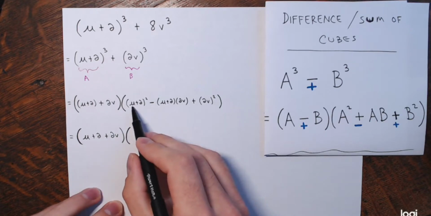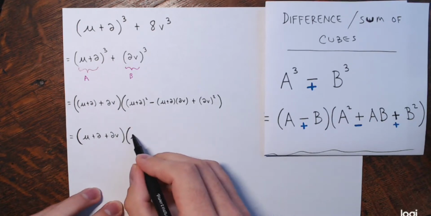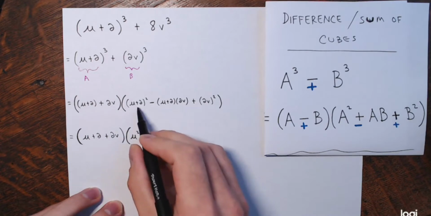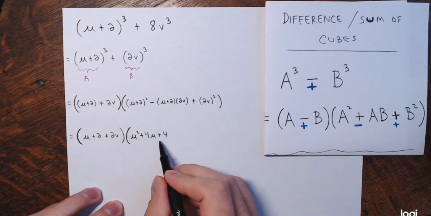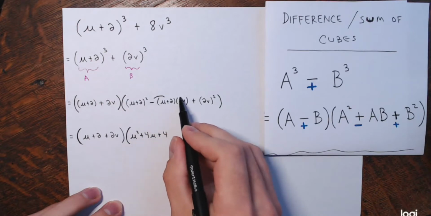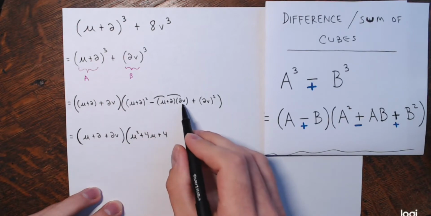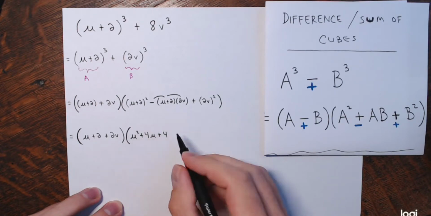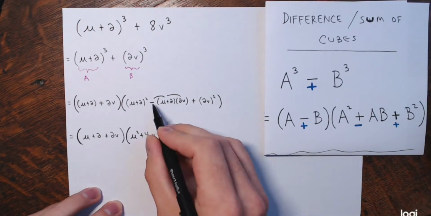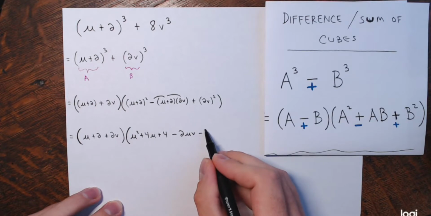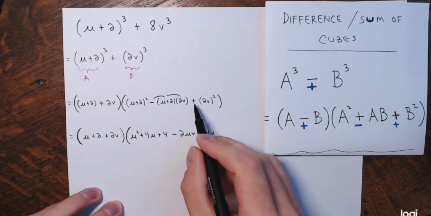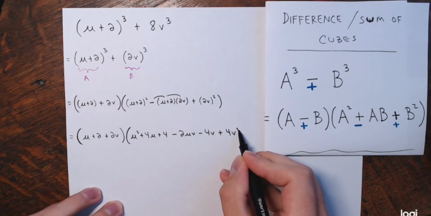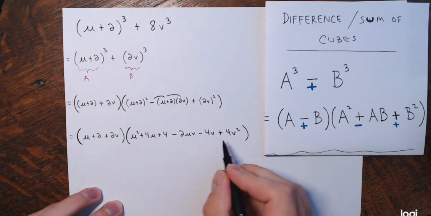Second factor. Now the a squared, u plus 2 squared, that'd be u squared plus 4u plus 4. Remember, you're doing u plus 2 times u plus 2 in foiling. This next one, you're distributing the negative 2v to the u plus 2, not just 2v, but there's a minus here. So negative 2v times u, that'd be minus 2uv. Then negative 2v times 2 would be negative 4v. And then we have plus 2v squared, 2v times 2v would be 4v squared. Right? And none of these terms are like, so that's as simple as that gets.